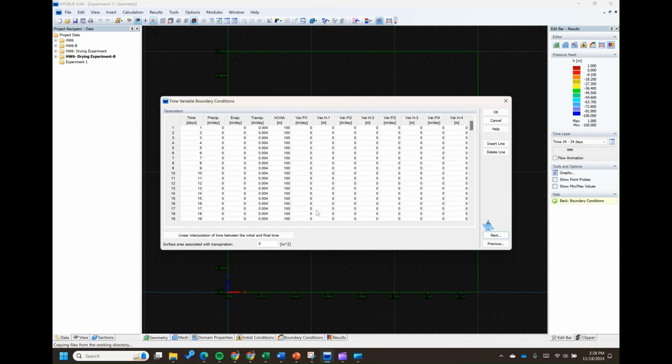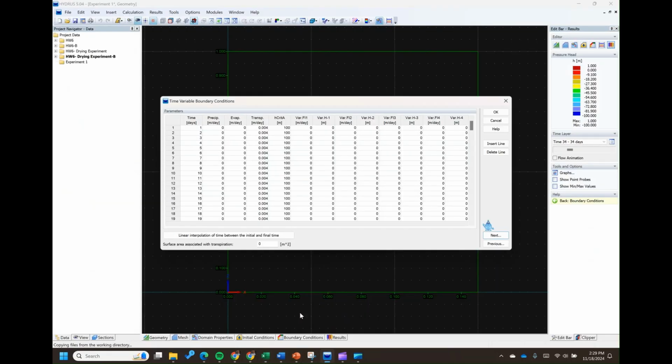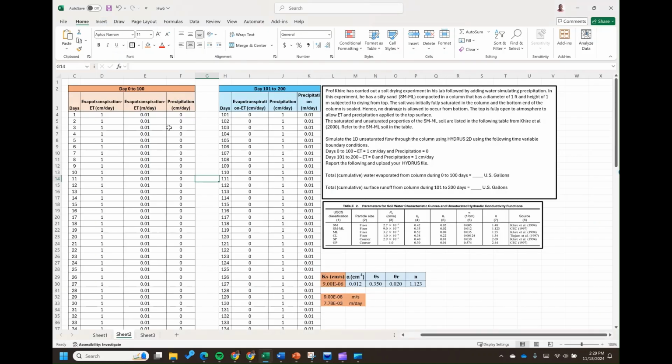It's now asking you for the precipitation and the evaporation on every day. In our case, since we are given in the question from 0 to 100 and from 101 to 200, the first thing that is asked in Hydrus is the precipitation. So from 0 to 100, the precipitation is 0, but the evapotranspiration is 0.01 meter per day.